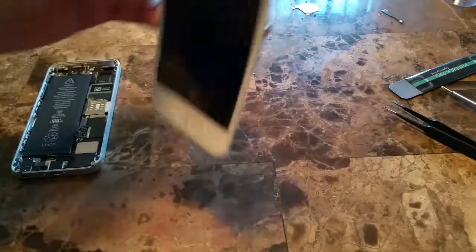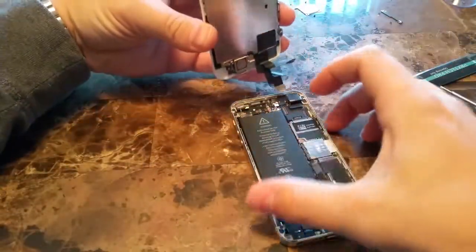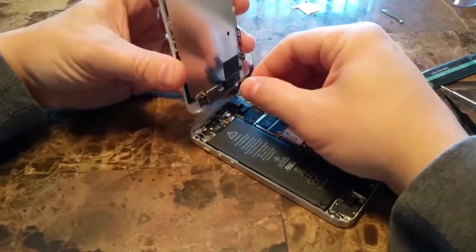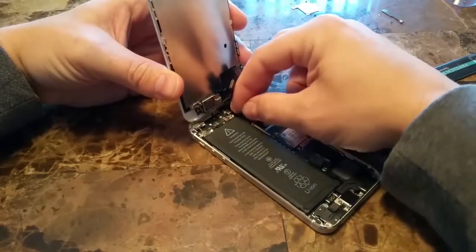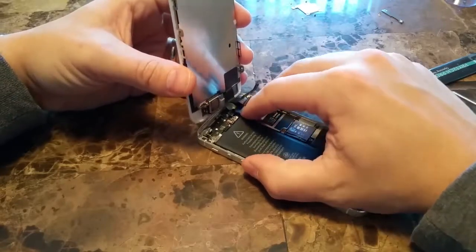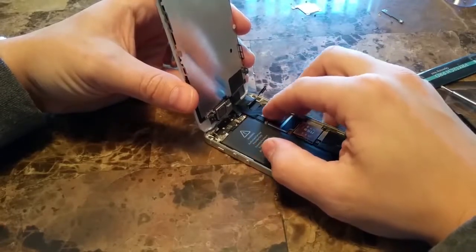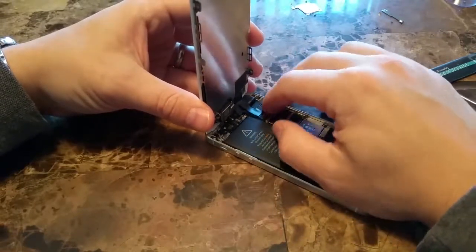Now we will take the rest of the phone and connect the ribbon cables back to the device. It's kind of hard to screw these up, so they just go where they need to go. Just make sure you snap them firmly, and you should be able to hear it snap, or at least feel it snap, and that way you'll know it's in there. Like that.